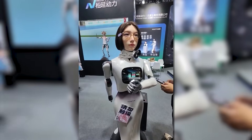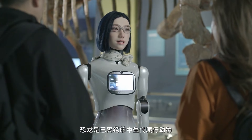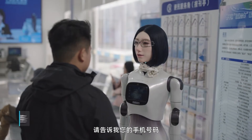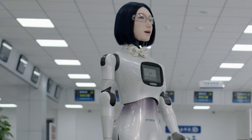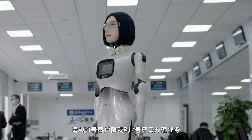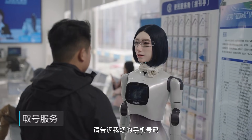Research already shows that many travelers are comfortable interacting with robots, and in some cases they even prefer them. Consistency builds trust, and robots are very good at consistency. Still, human-like robots make some people uneasy — that feeling is known as the uncanny valley. Noetix understands this risk, which is why Hobbs W-1 avoids extreme realism. Movements are smooth, expressions are gentle, and reactions feel deliberate, not random or creepy.